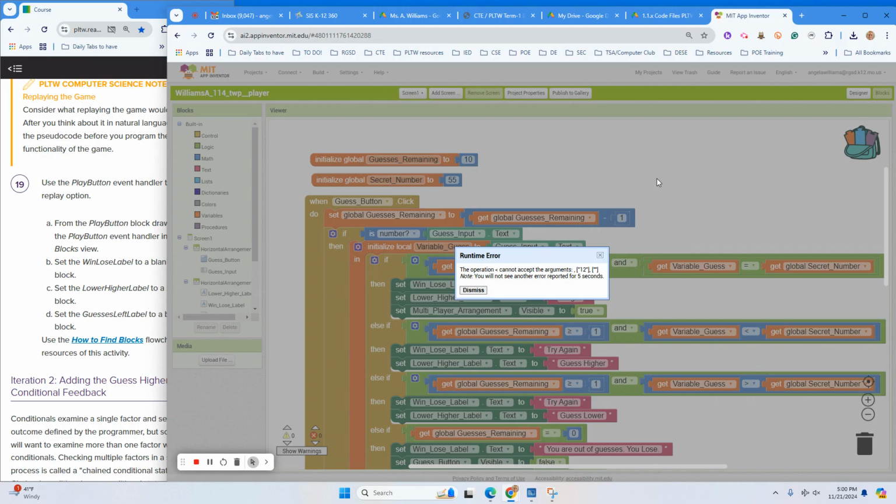So I had another student that came up with the same problem. That's okay. So take a look here. The operation cannot accept the arguments. Oh, so my guess. So I have something incorrect in my code about it having to be a number. So, you will not see another error report for 5 seconds.